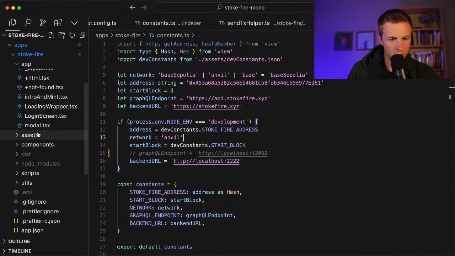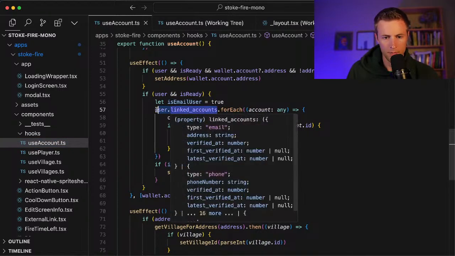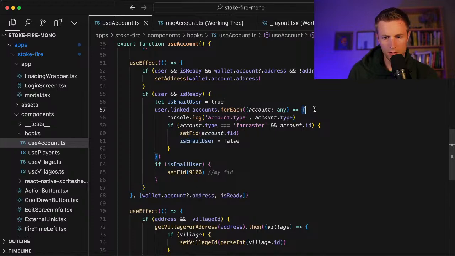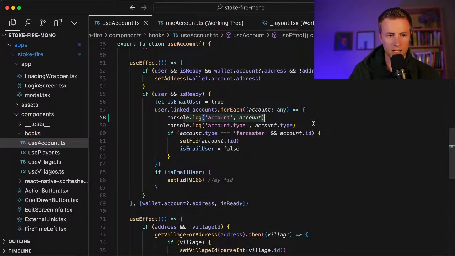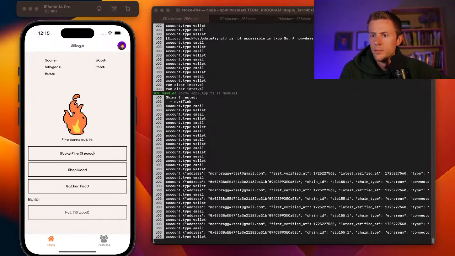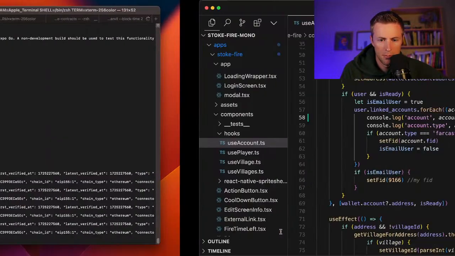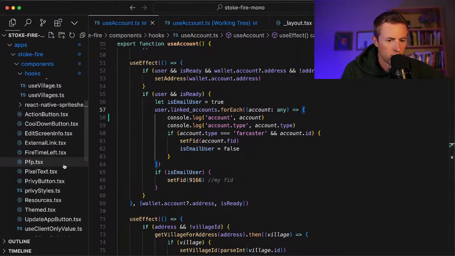All right, we need to go to our hooks, use account hook. Let's log out the account. So we've got our test emails, we got address. So we don't have a Farcaster one. But we have a test email, which means we're still not pulling the right URL.